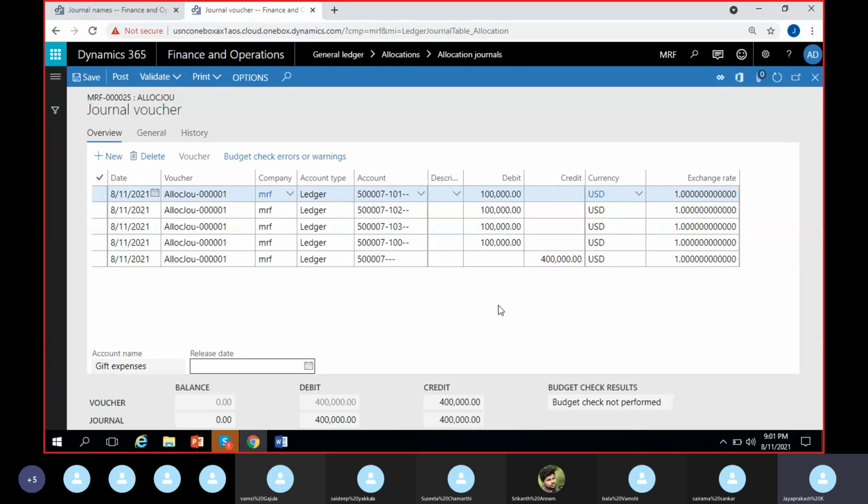Initially we posted an entry where we debited the gift expense account and credited the cash account. The same gift expense account is being credited here, or reversed, which means the accounting impact for gift expenses is nullified, made zero.